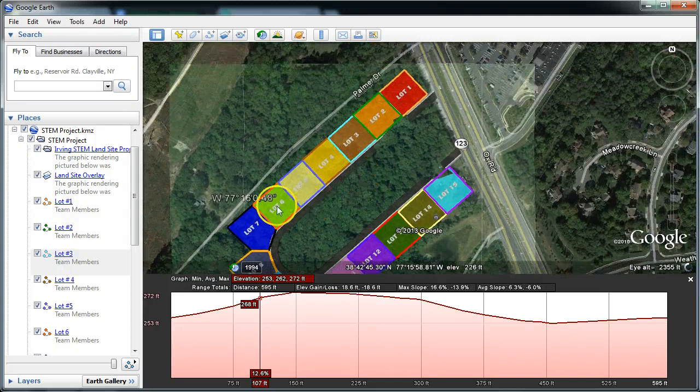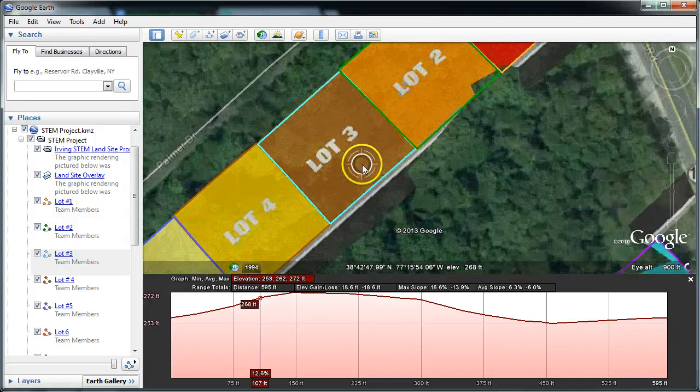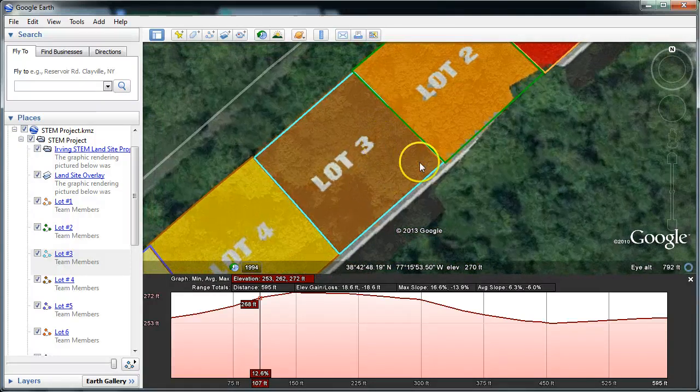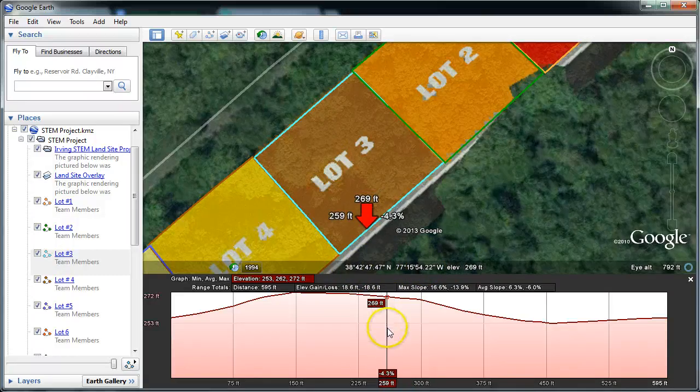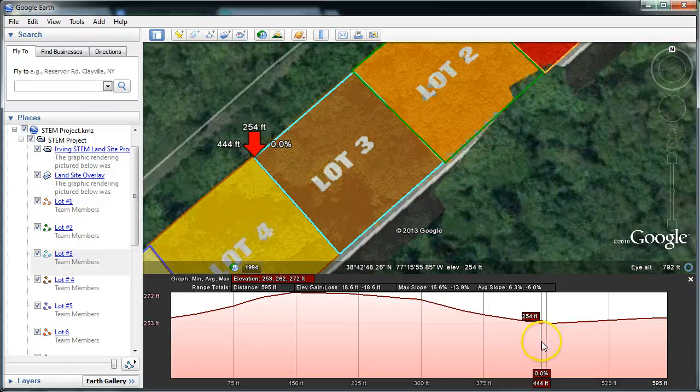So let's go back, let's zoom right back into 3. And what we're going to need to do is go to a corner, and as you can see, you look right here. This is where the latitude and the longitude coordinates will appear as we reach each corner. So move the mouse to the corner and then record what you see as latitude and longitude above. So I'll go to the next corner and then to the next corner.